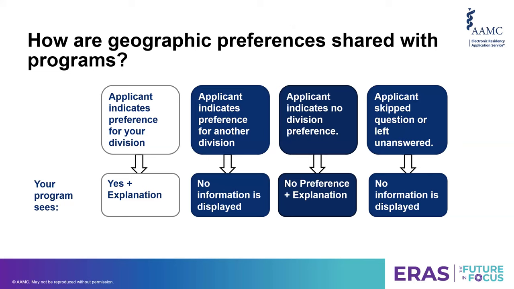Most programs are only listing that they need three letters on ERAS or Residency Explorer or the website, but they don't specify what type of letters they should be. Where can this information be found? That's a great question. I would dive a little bit further into the program websites. You can potentially reach out to them. It really just depends on the programs themselves. I know for some specialties, one of those letters is supposed to be some sort of standardized letter: for internal medicine, it's SLOEs, for emergency medicine, it's SLOEs, and for other respective specialties, they have standardized letters that they would like to associate with it.